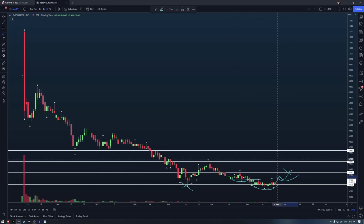Now, kapag meron ng ganyan, then obviously what we'll be watching out for next is a break of that bigger inverse head and shoulders neckline at 0.46 to possibly come and target 0.51 followed by 0.56 next. Now, because of yung price ng ALLDY, obviously each segment nasa more than 10% or around 10% kaagad, diba? So each segment will be perfectly tradable, no? Now whether or not magbigay siya ng actual setup remains to be seen. However, would you buy dito sa pinakababa? That's up to you, no?